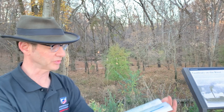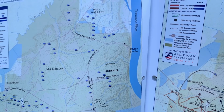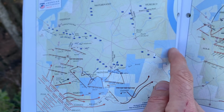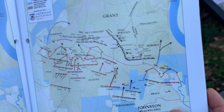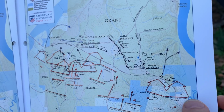By way of reminder, remember, we're up here right now, right? We're up near Pittsburgh Landing. But the Confederates had been fighting their way all from the south over here. So if you can pan down, Chris, a little bit, look at all this land that you and the Trust and our partners have been able to preserve over here. And over this land go the bulk of a lot of these attacks.